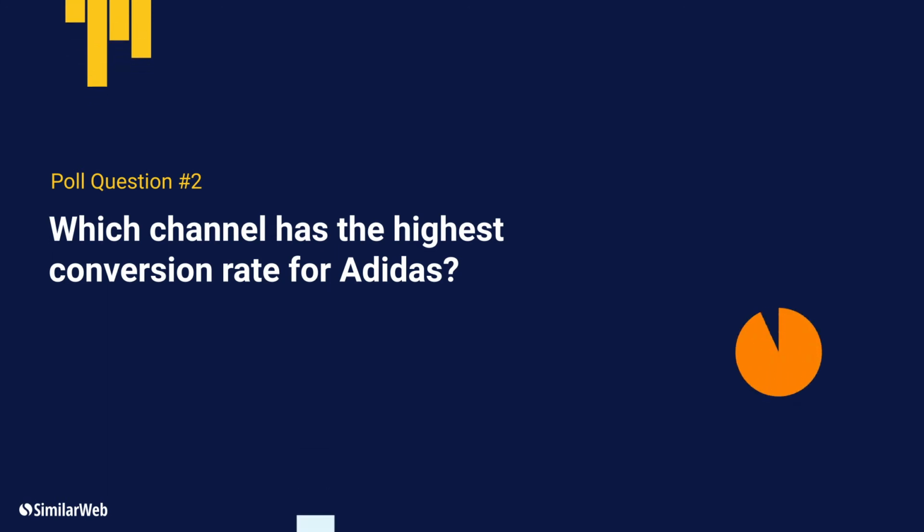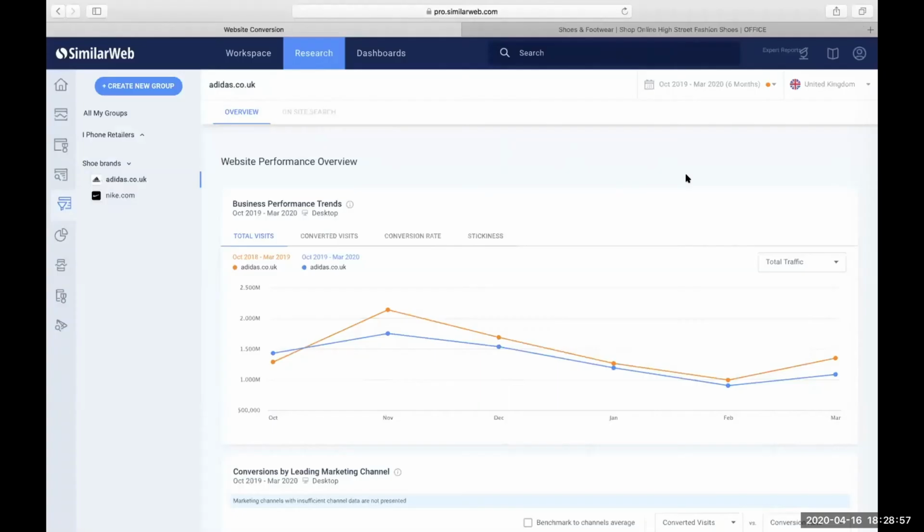Okay, so just about the majority of you thought direct would have the highest conversion rate, but close tie to organic search. And the fewest of you thought that referrals would have the highest conversion rate, so that referrals would be the least efficient channel. So I will hand back to Rachel now and she will reveal.